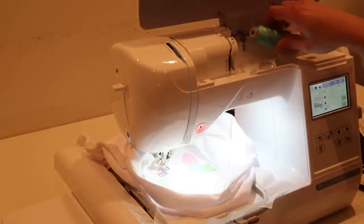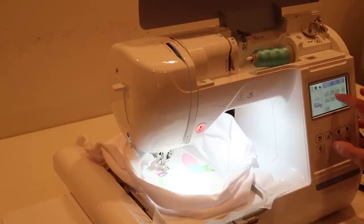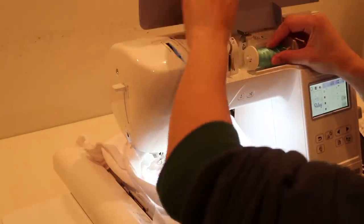Angela, pay attention. So, putting the other thread color back, and this is where you can back up. So I'm gonna hit this and back up 10 stitches, or you just click back a color, so it'll go to the beginning of this color. So let's do this again.